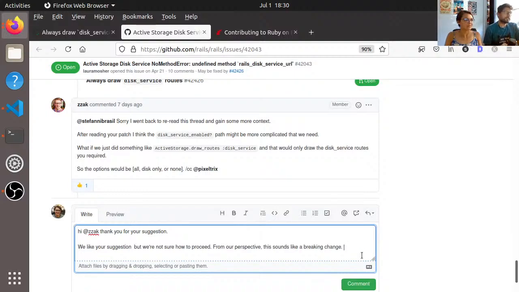Well, no. What I wanted to say is that it is more straightforward than what we tried to do, but we are not the persons who decide that. I guess we have to wait until Pixeltrix or someone else chimes in. I guess what we can do in the meantime is take a look at how the current implementation works. You mean just take a look at draw routes? Yeah. But we will definitely have to wait.